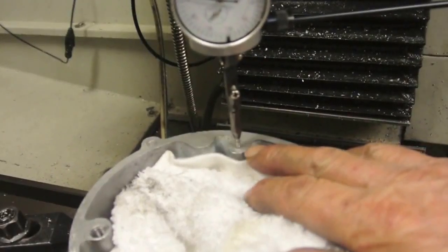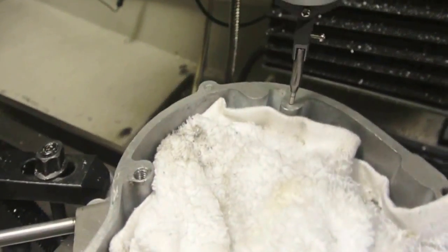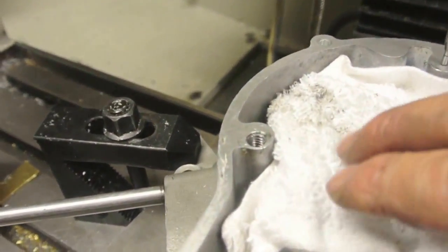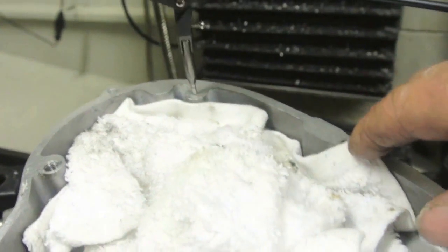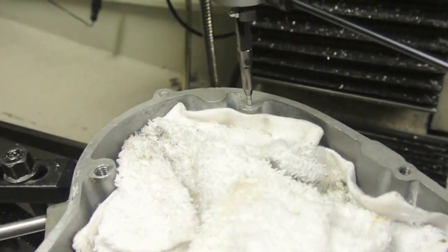Just transfer this hole over using the transfer punch. I'll start up and you will see there that it's looking pretty good. It's within half a thou. And you can see here just how out of position that hole is on the boss, and yet on this boss it's pretty much central. So I'm pretty happy with things like that. So I'll now continue.